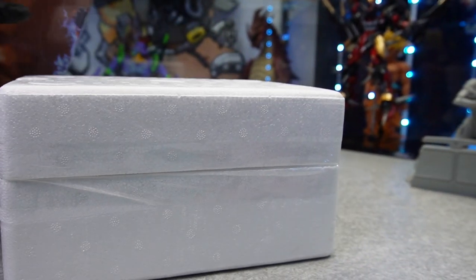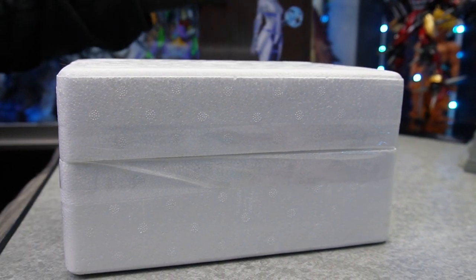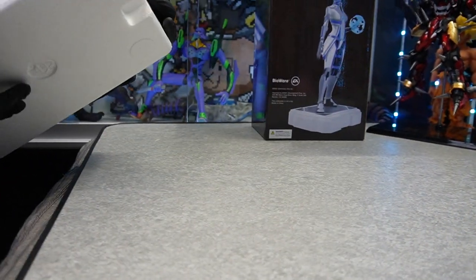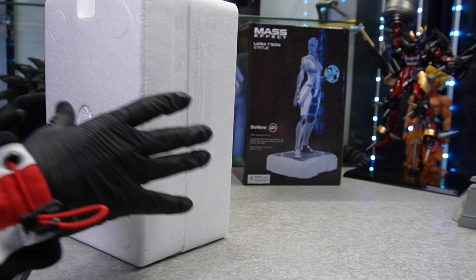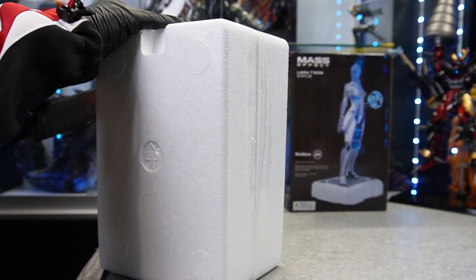She is just a polystone, one piece, I believe. Probably just got to dig her out of her coffin. I am excited for this, though.